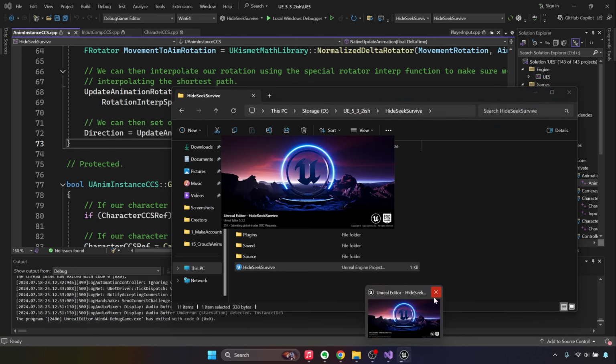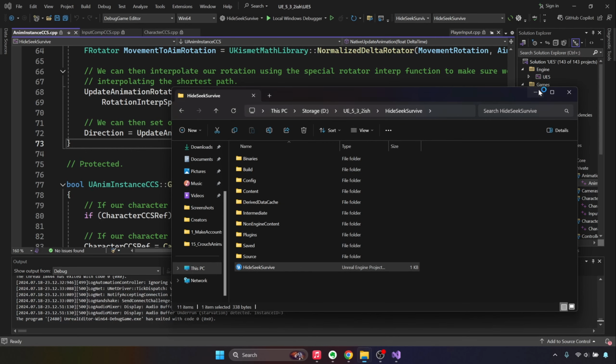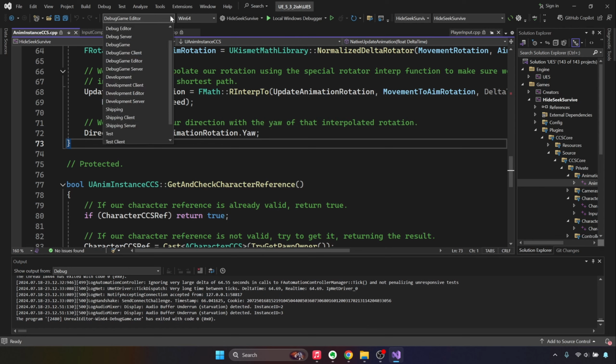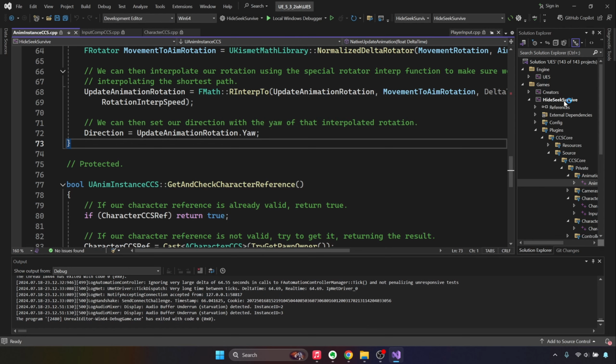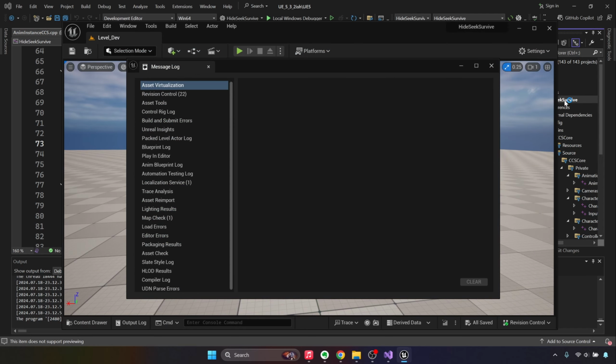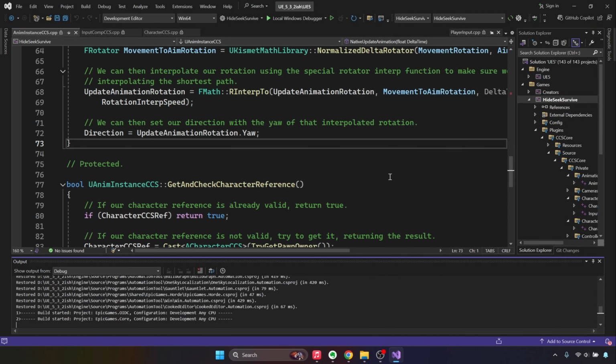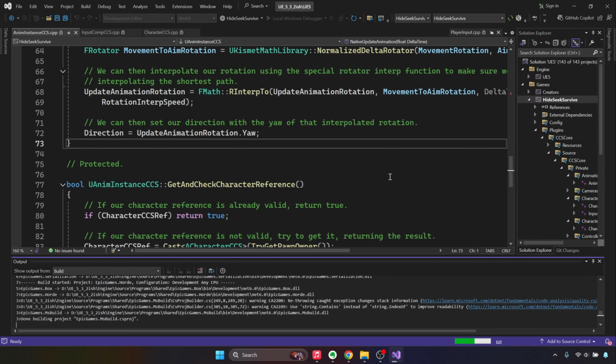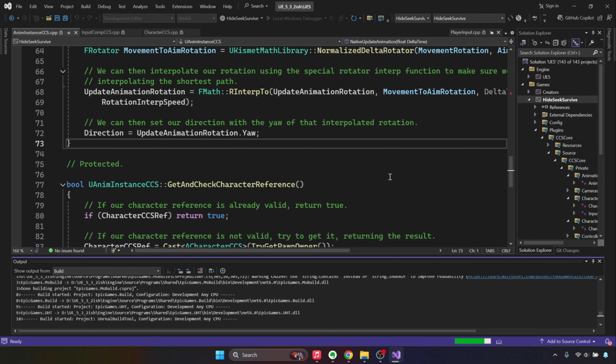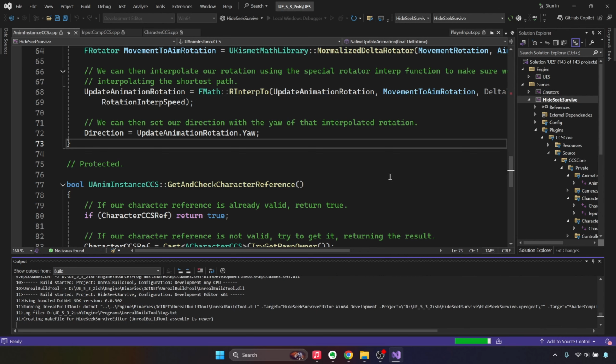So we're going to pop open the engine here and we're going to create the Debug HUDs. But oh wait, we forgot to switch back to Development Editor. So we need to make sure we do that before we launch the engine again. So we'll build the project. And by the way, you have to build once you switch the configuration or else it won't actually be running in that configuration. So we'll build and I'll skip ahead until it's done.